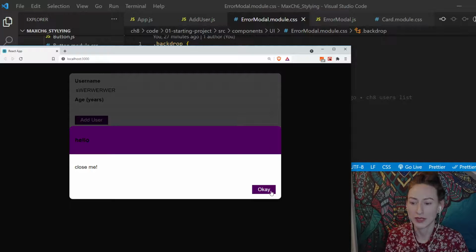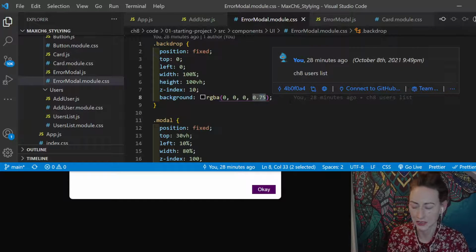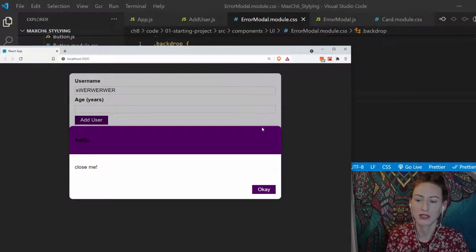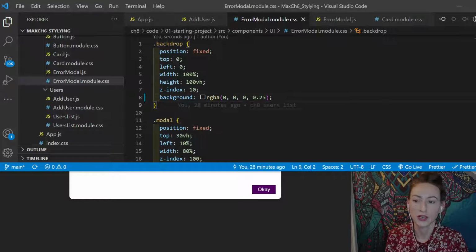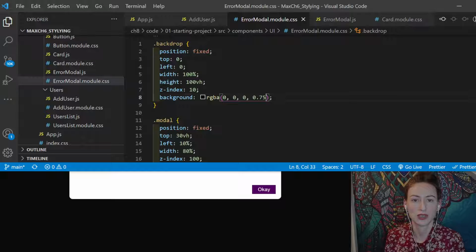So now we can see that working. Well, let's just check. Is it 25% transparent or is it 75% transparent? So if this is 25, does it get lighter or darker? Okay, it gets lighter. So with 75, we're saying only show it at 75%. So we want it to be black, but 25% transparent.